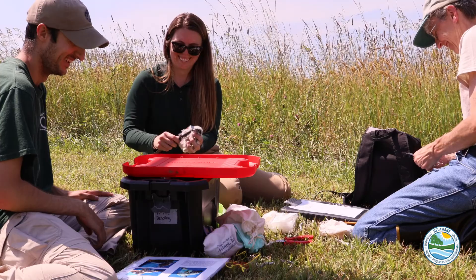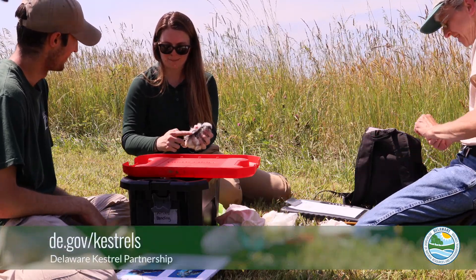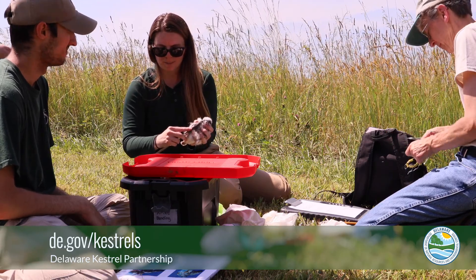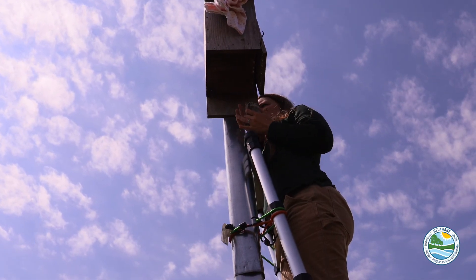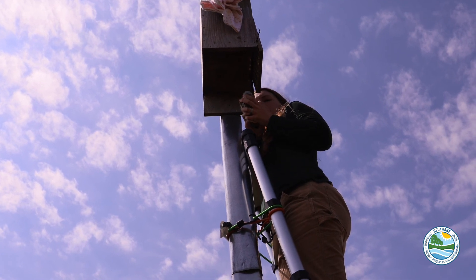Additionally, I'm looking for volunteers — people who want to go out and look inside these kestrel boxes and report what's going on, whether kestrels are nesting in them, landowners who want to get involved and have a nest box put up, as well as people who want to make kestrel boxes but maybe don't want to be involved in another way. There are all kinds of ways to get involved.